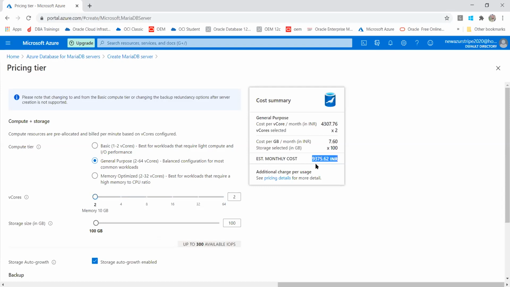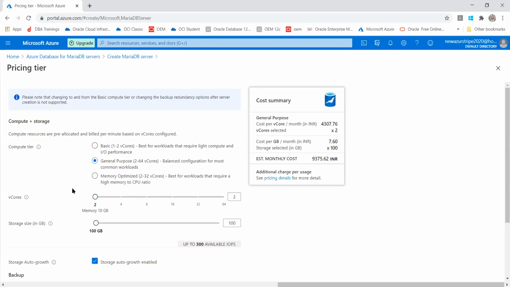Like you can see here, 2 cores, but a minimum of 2 cores you need to select. Less than 2 cores is not allowed if you are using general purpose, and the maximum it allows you to choose is up to 64 cores. So based on that, you can easily see the price changing. So let me go for just 2 cores because it's a demo.